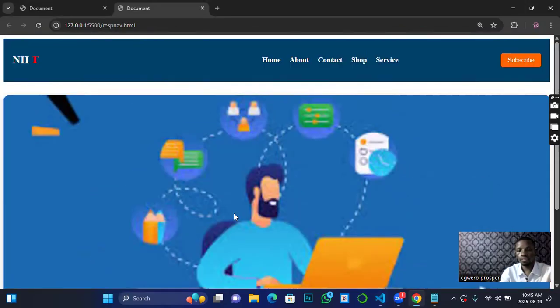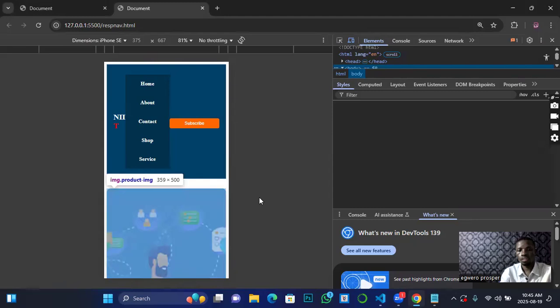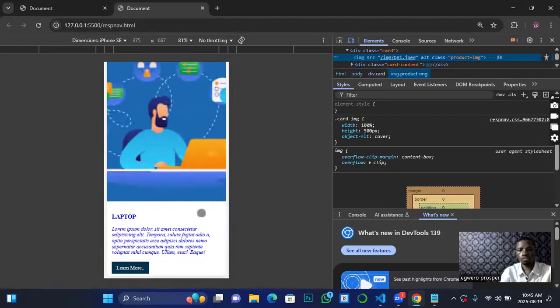You said? So you can see this is the mobile view. Mobile view, this is okay. I mean, but this one is not. Is the image. Part of the image is cut off, if I'm not mistaken.